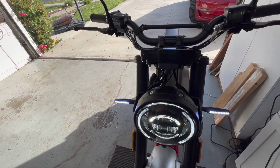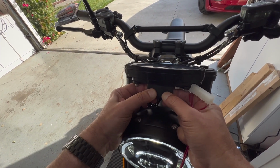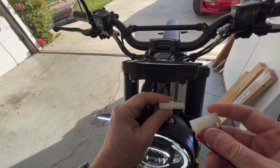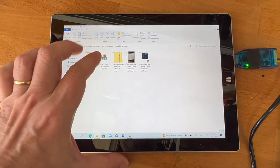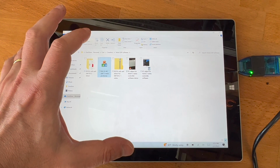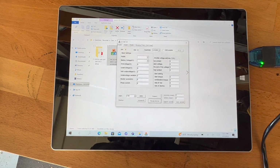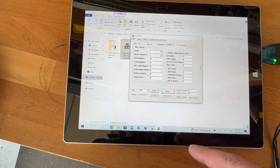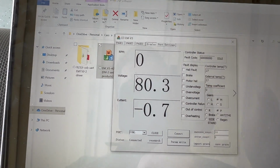With the bike raised, I'm going to connect my cable. See my other video on how to make the cable. So I'm going to remove this and then plug my communication cable. With the cable connected, let's start the Votol program. Let's connect to COM1 and then connect to the controller. Okay, we are connected. I changed it to EM200 just in case. And now let's see, display.